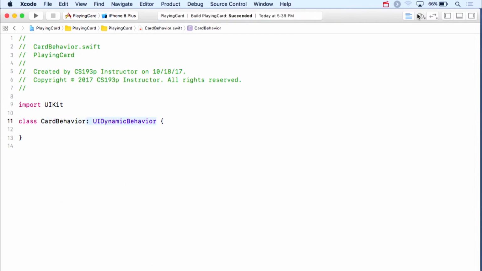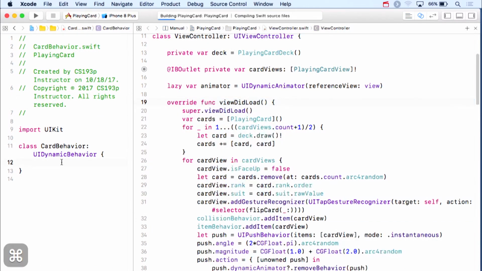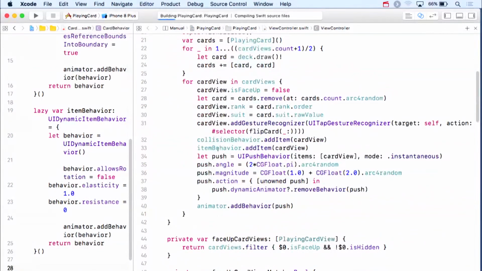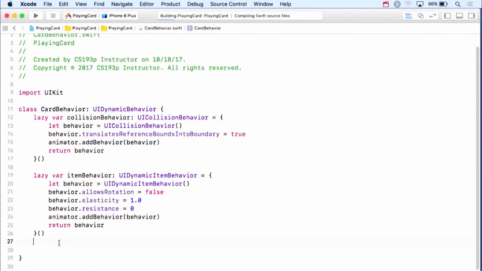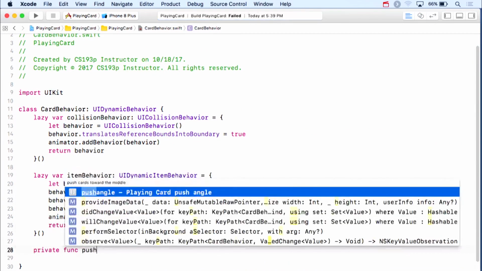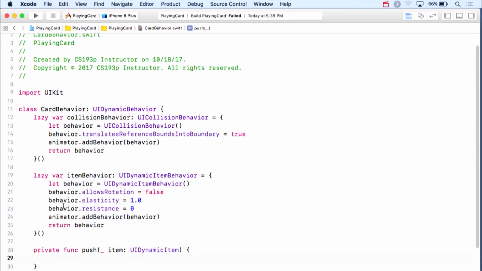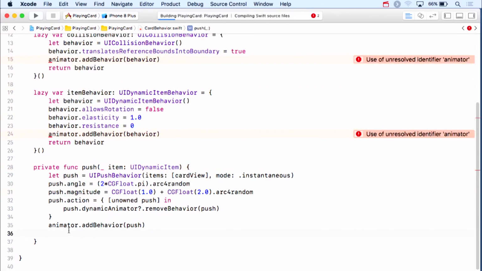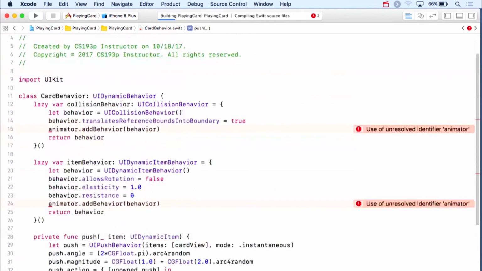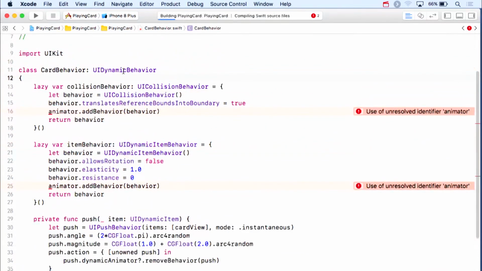And all I'm going to do is go over here and grab all this stuff and take it out of here and put it over here. Okay, so I'm just putting those behaviors over there, even the push. I'm going to take the push out of here as well, put it over here. The push, I'm going to put in a little function, a private func called push, which pushes an item. This can all work on UIDynamicItem. I have UIViews, but there's nothing in my code that's specific to UIView. It's all just dynamic items being animated here. So we'll put all that push stuff in there. Now we're going to fix some of these little copy and paste problems, but this is essentially how you create your own dynamic behavior.